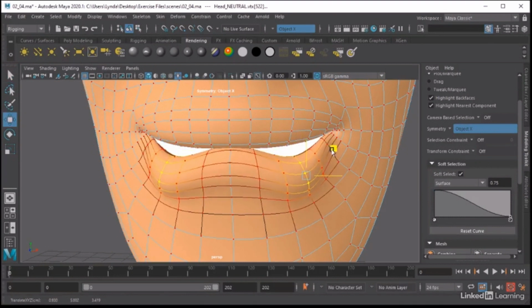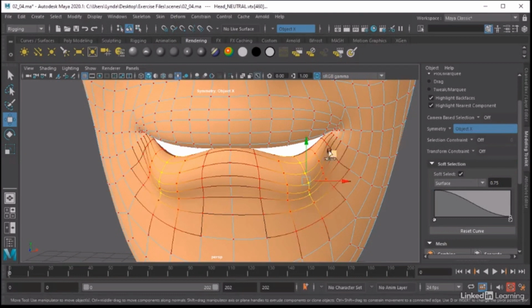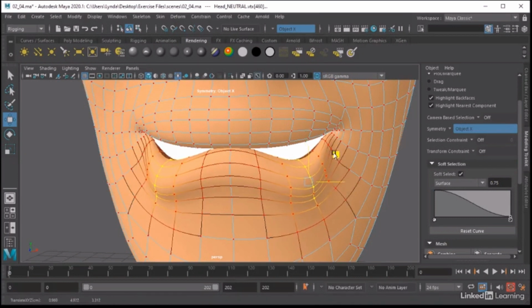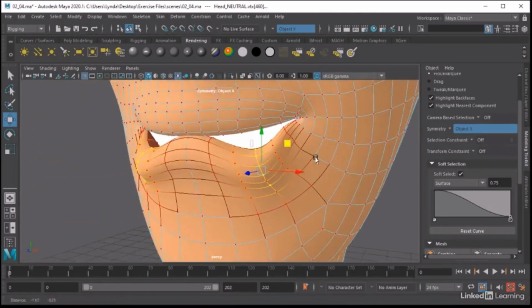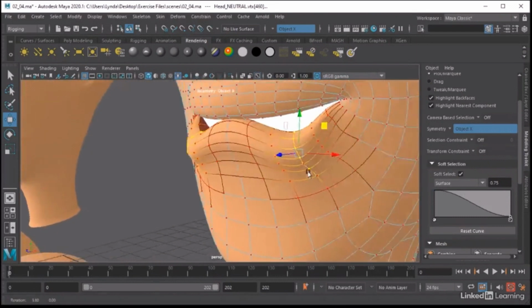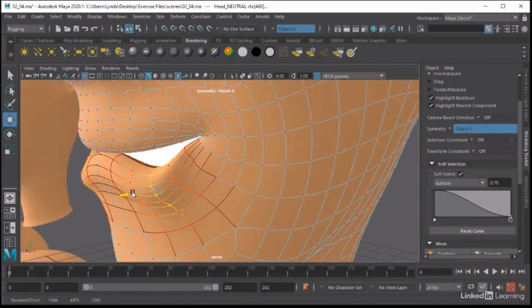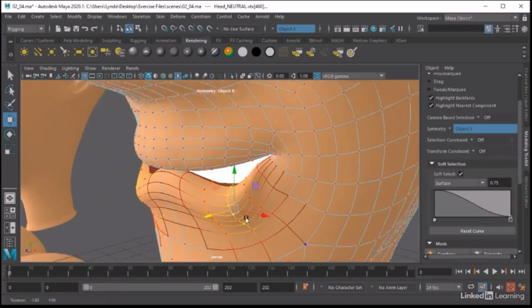And what you want to do is, again, just start modeling this into shape. Maybe start selecting more vertices as you pull. And remember, when you pull, you're not just pulling along two axes, that this actually pulls along the surface of the face. So as you pull up and down and left and right, you may have to go back and forth to get that to match up with how it would work anatomically.